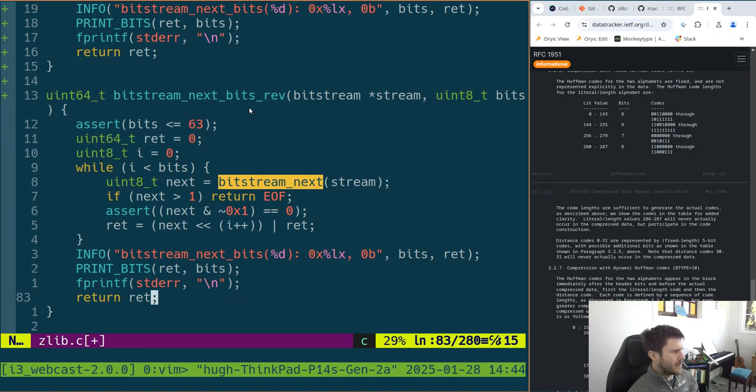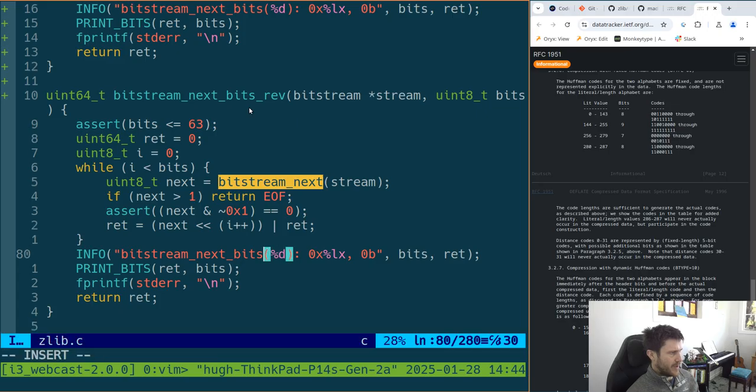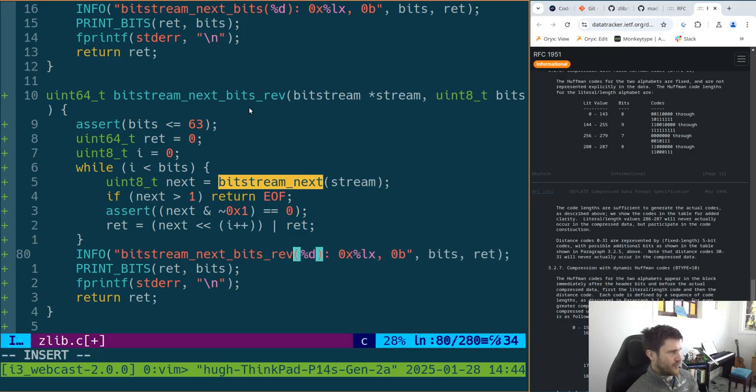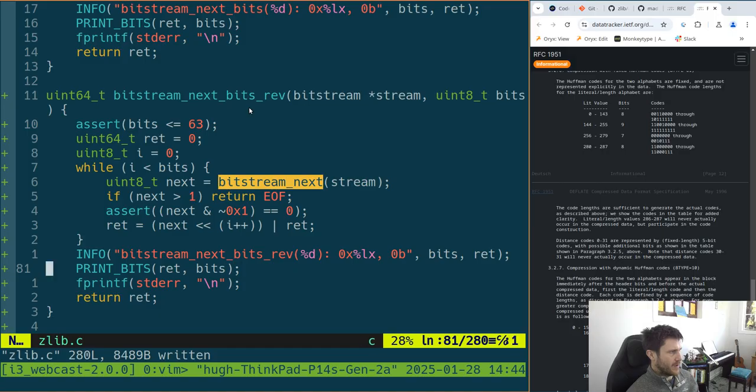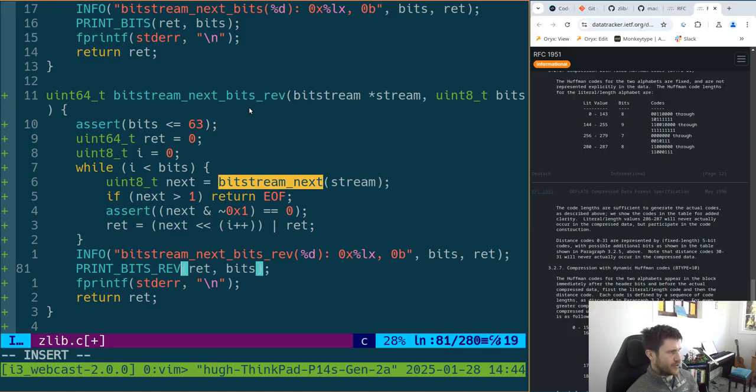And I think that's the way I had to do it. That's rev. And I suppose I should do a print bits rev.